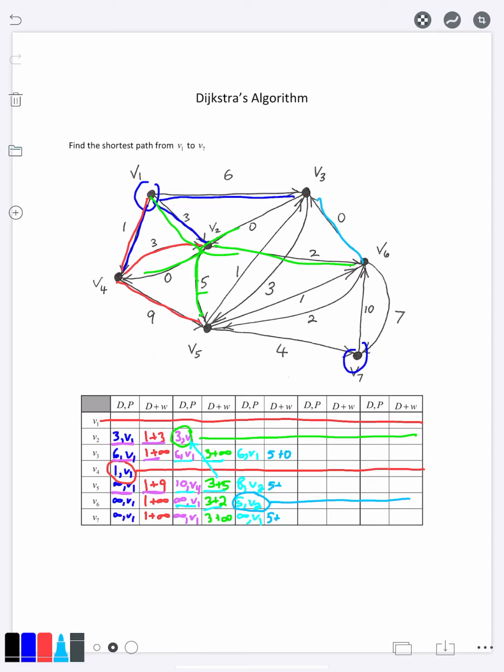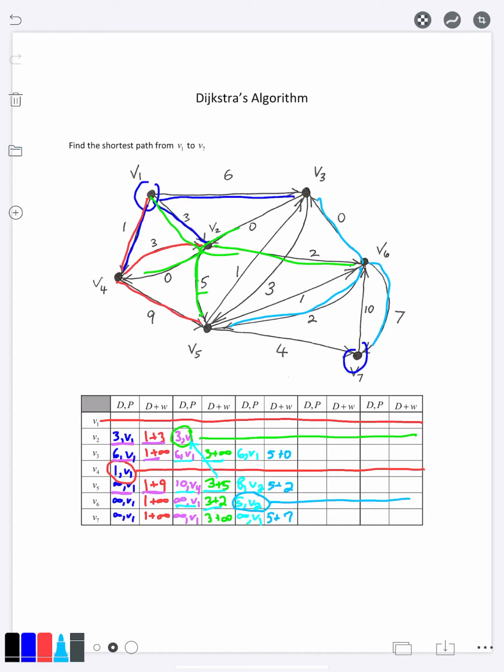If I'm currently at V6 and I want to get to V5, I can do that here by adding 2. If I want to get from V6 and then go to V7, I can do that by adding 7 here.